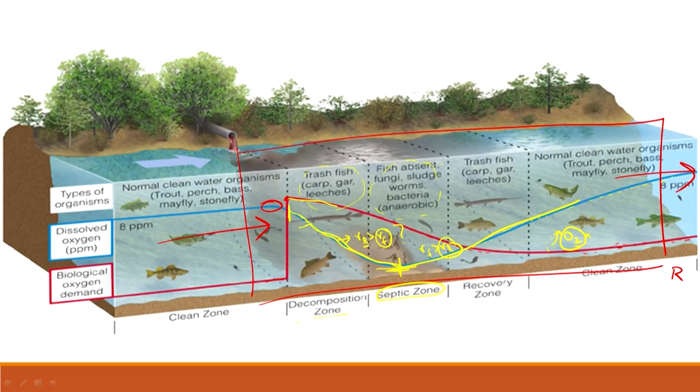But typically you have oxygen in the atmosphere, oxygen in the gaseous phase. We have Henry's law. We know that given enough time it is going to try to achieve equilibrium, but typically it will not. But here, depending upon the turbulent conditions on top of this particular canal or river, you are going to have transfer of oxygen from the atmosphere into the river. So, when we say rate of formation of oxygen, that is what we are referring to, it is the rate of reaeration. That is something to keep in mind.